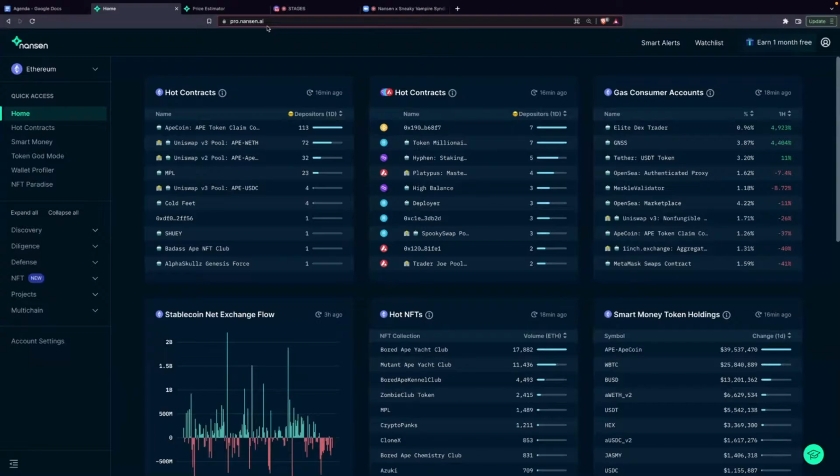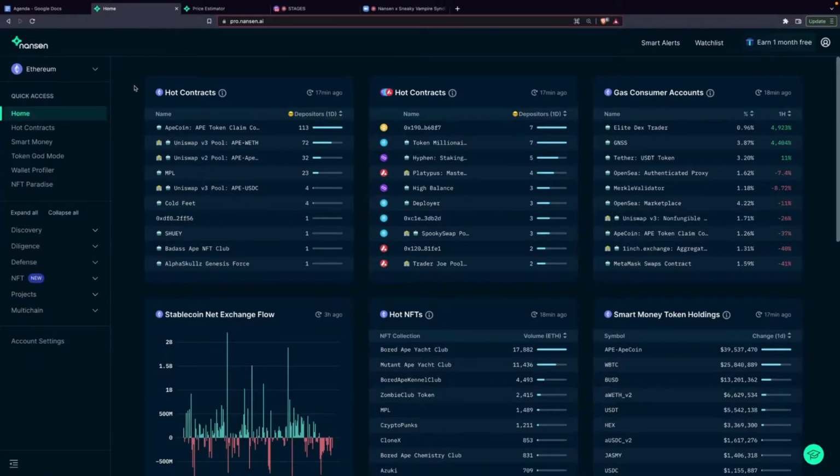So in the upper left corner, you'll notice that we have an Ethereum icon along with a drop-down menu. This is the drop-down menu of all the chains that we support. As you can see, we have Polygon, Phantom, a few others. Some that are coming down the pipeline are Optimism, Arbitrum, Solana, and Terra. So keep an eye out for those as they hop on board Nansen. For today's demonstration, we'll just stick with Ethereum as it's the most robust and has a ton of data.